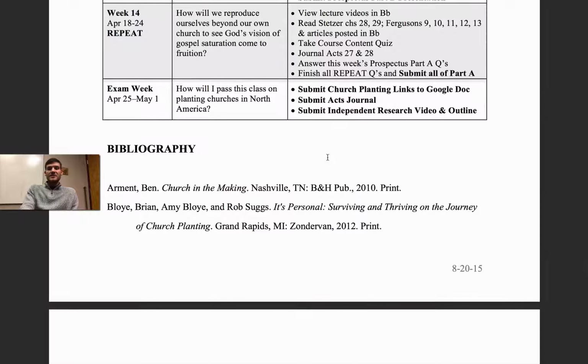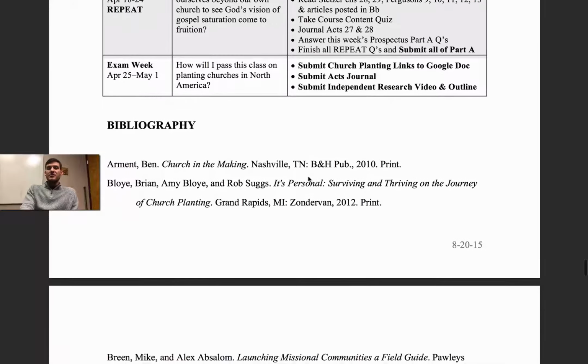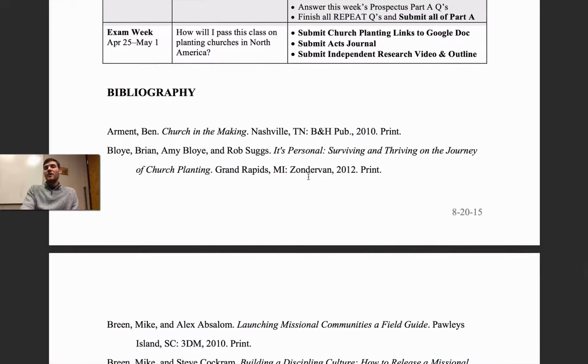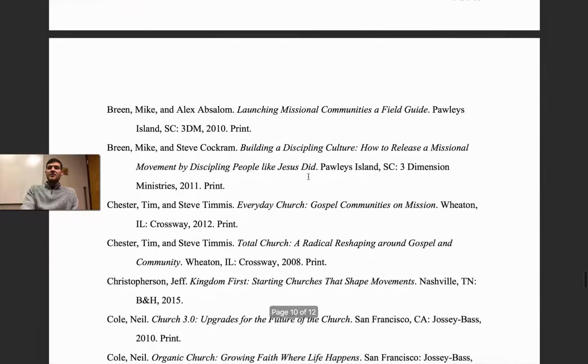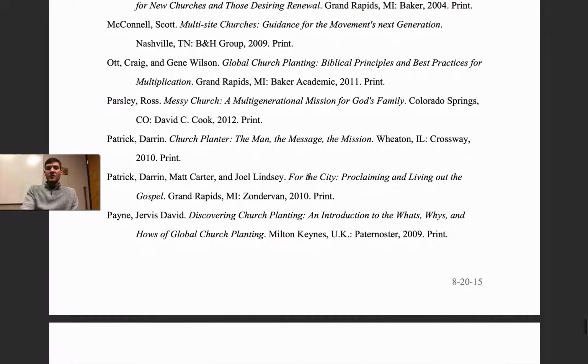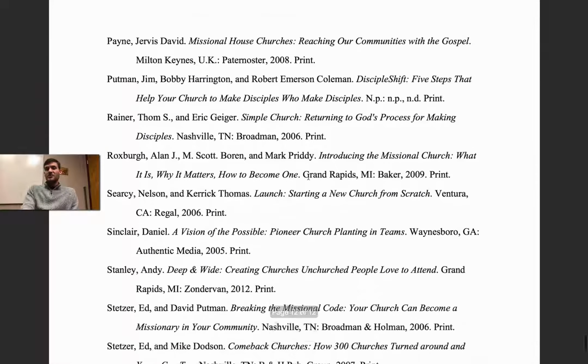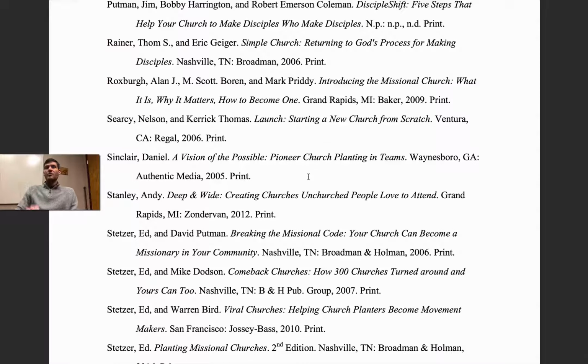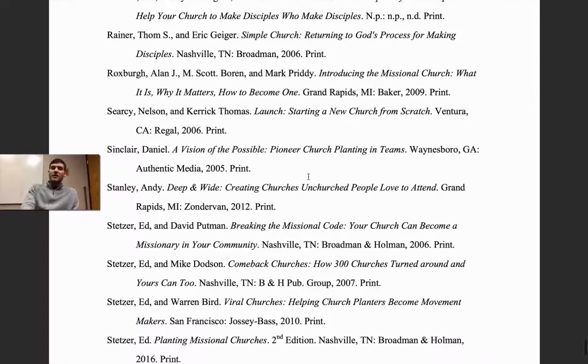And then the last bit is, of course, the bibliography. Here are some church books, all related in some way, shape, or form to church planting, church multiplication, and disciple making for a lot of them. So use these. Most of these I've read, not all of them, but a lot of these are really good, trusted resources that will help with all the various questions that go on in church planting.